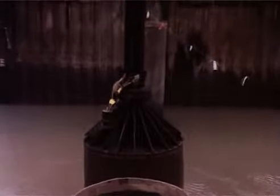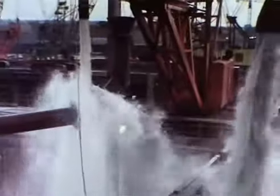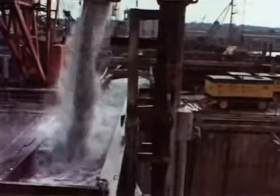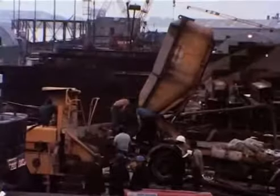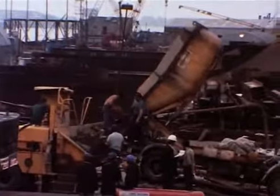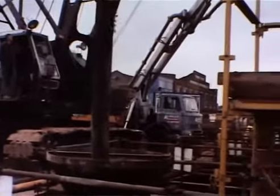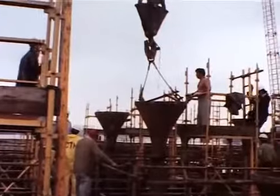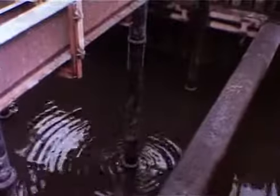And to overcome the problem, this specially modified rock drill. One of the methods adopted to drive the broken chalk and water up to the surface was by airlift, which required enormous quantities of compressed air. Before the cofferdam could be pumped out, the chalk base had to be sealed against the high groundwater pressures deep beneath the riverbed. Round the clock for 4 or 5 days, concrete was pumped continuously, making the seal and forming the foundation for a pier.